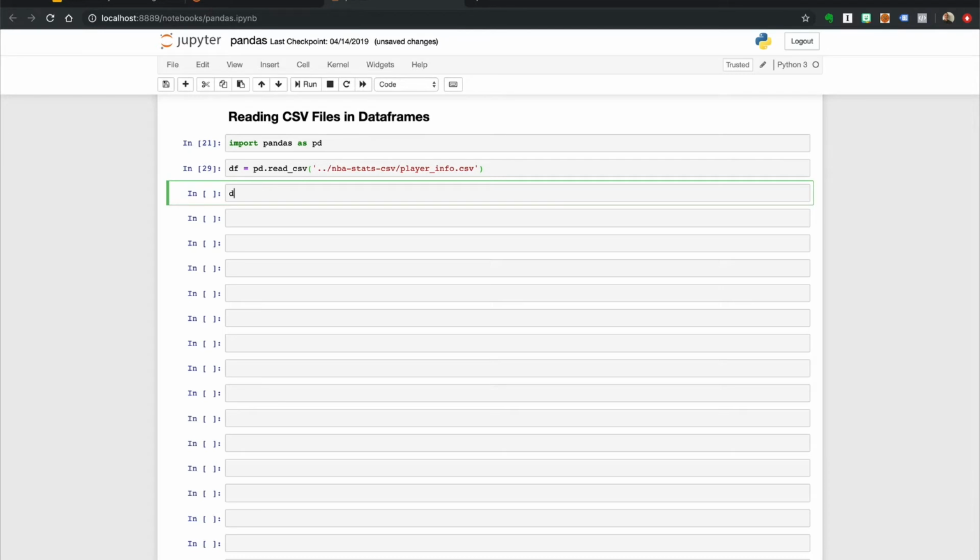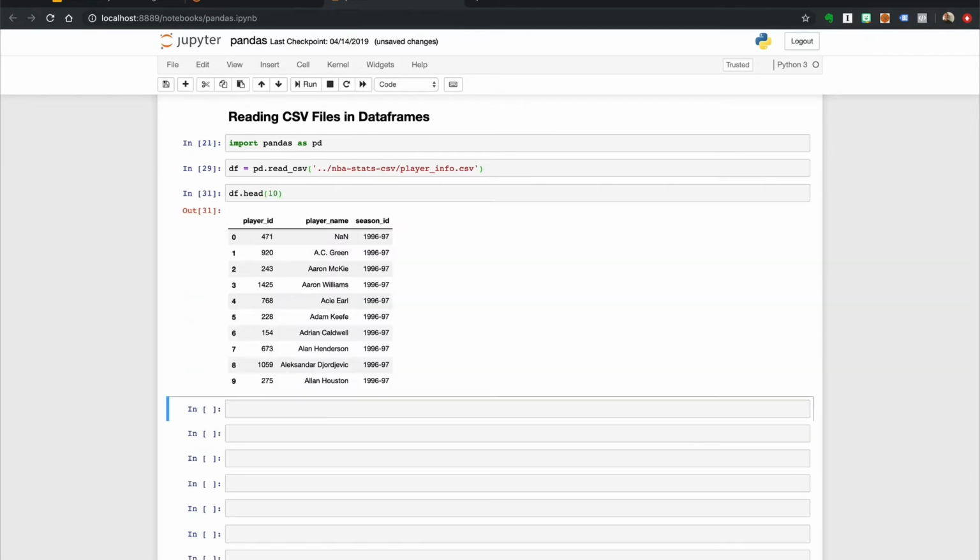And if we were to just look at the first 10 rows, it looks just like an Excel table, doesn't it? The numbers on the left are the indexes, and the column names on the top are chosen from the first row of the CSV file. Pandas will default to this action unless we tell it differently. When we load in the CSV, it's going to include all the rows and columns, and Pandas is going to use that first row as the header row and use those to create the columns.